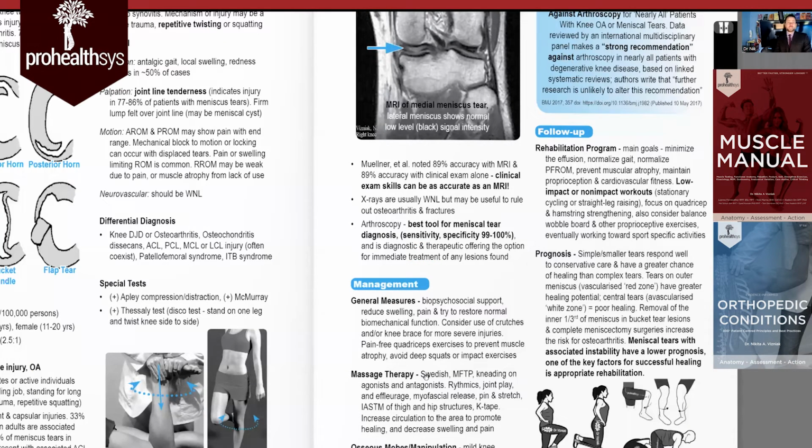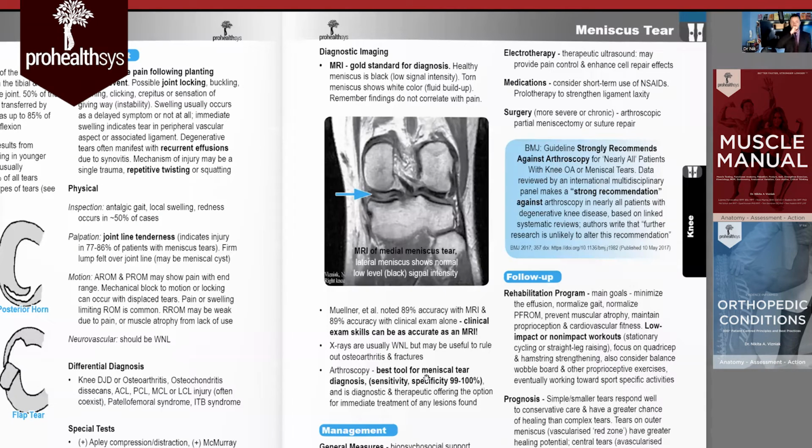Gold standard for imaging is going to be MRI. Healthy menisci look nice and black all the way through, low signal density. A torn meniscus will show you a fluid density in between, but be aware there is a poor correlation to how much tearing you see on imaging and how much pain the patient experiences. So don't make that judgment in their mind and say, wow, I'm surprised you can even walk. It just winds up putting false information into their brains that they don't need to hear. There's good research that talks about if I read you a radiology report as a patient and you don't understand it, it results in worsening of your symptoms. And I don't want to do that.